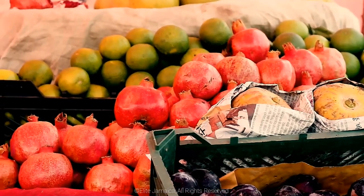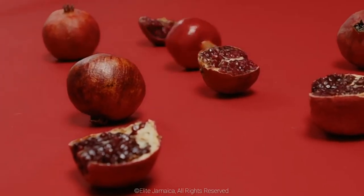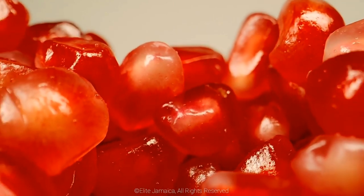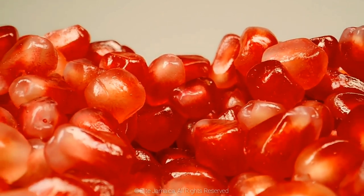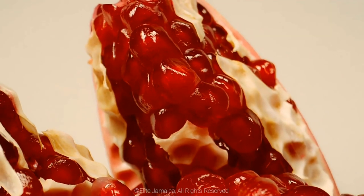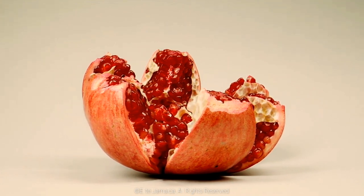Number one: pomegranate. Some Jamaicans refer to the pomegranate fruit as 'pranganate,' clearly a case of malapropism. Nonetheless, let us explore the fundamentals of this fruit. The pomegranate can be either large or small, and is a round reddish fruit called arils. The sweet, juicy nectar of the arils is hidden under the tough red exterior, with seeds embedded into the whitish pit, making it a difficult fruit to eat. To get to the sweet, juicy, tart arils, you first have to cut into the fruit to get to its hundreds of edible seeds within.